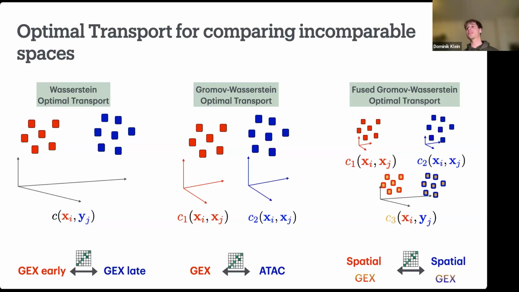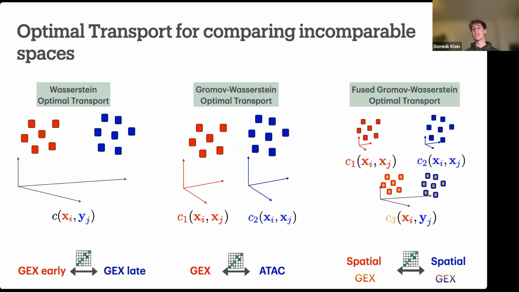But to wrap up these different formulations, we also briefly look at the fused Gromov-Wasserstein optimal transport formulation, which is a mixture of both. So parts of your data points live in a shared space. This is a little bit like the Wasserstein optimal transport, which is here expressed by C3. So parts of xi and yj we can compare with a cost function, C3, which captures both the source and the target distribution, but there are also parts which don't live in the same space. So it's literally just a combination of the other two formulations.